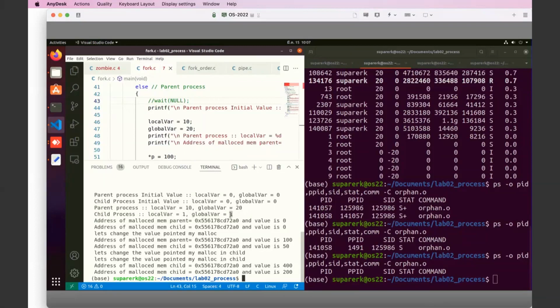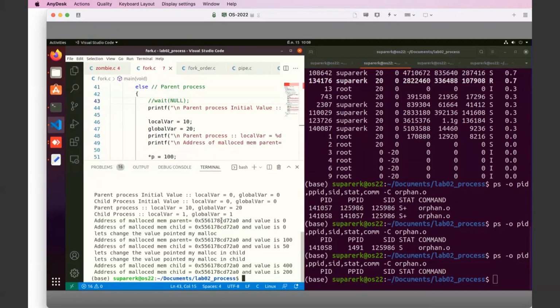And how about P? Because for P we use the memory allocation function malloc to allocate space in memory. We can see that the address of P in the parent is the same as the address of P in the child process.